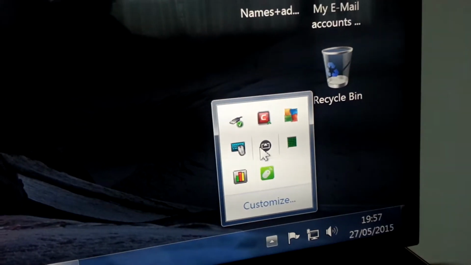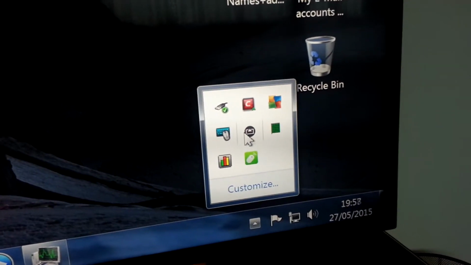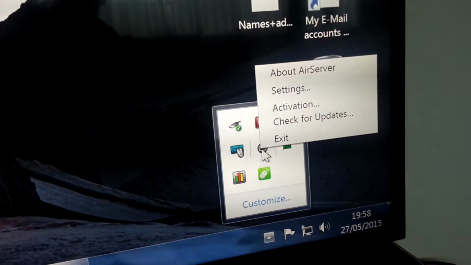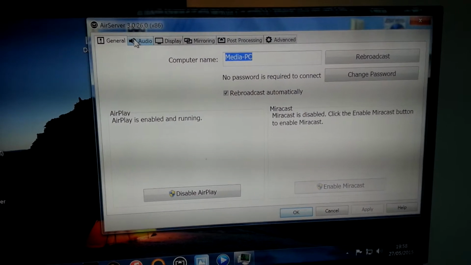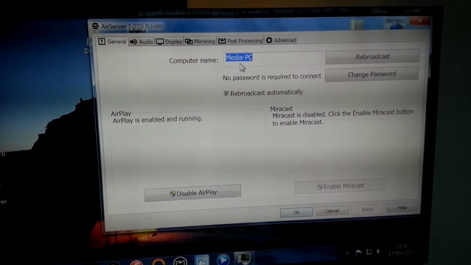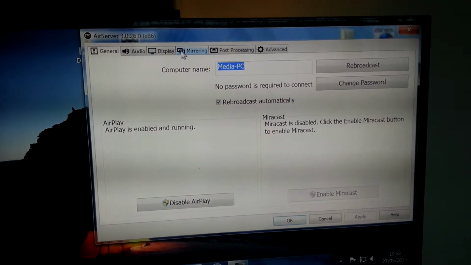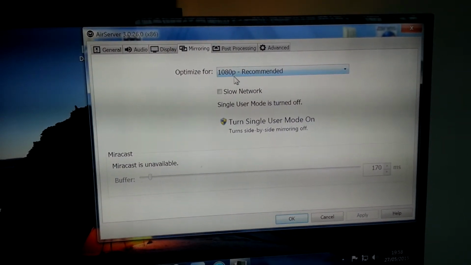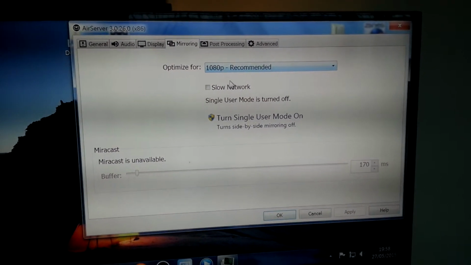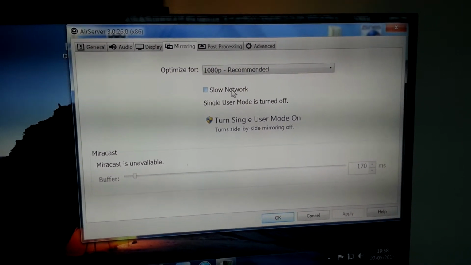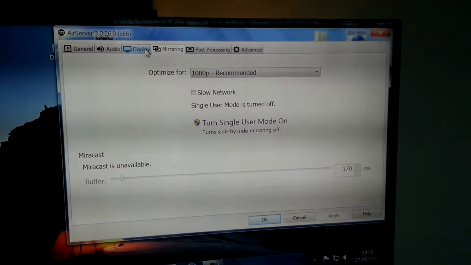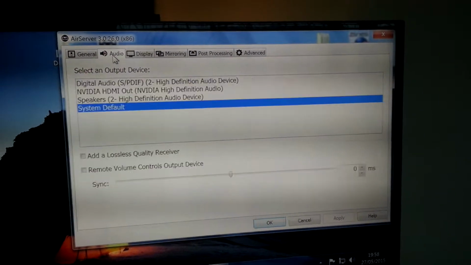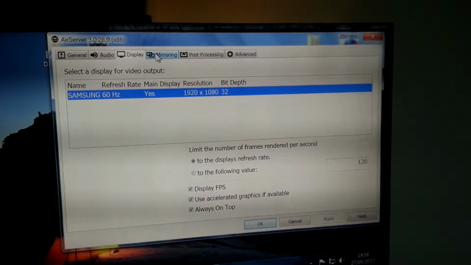If you look at the website, it's a very clean image and quite a professional looking company, and quite a cohesive product really. I think they've done a good job. Like I say, it is a paid for app, but you get what you pay for, I think. There's quite a lot of options and things you can tweak. For instance, if you have a slow network, you can change some options to do with optimization. There's a little tick box there where you can pick slow network. I don't really use that very much. My network's a bit beyond it. You'll see later on that it's not particularly good. It needs a good Wi-Fi network to run properly, I think.